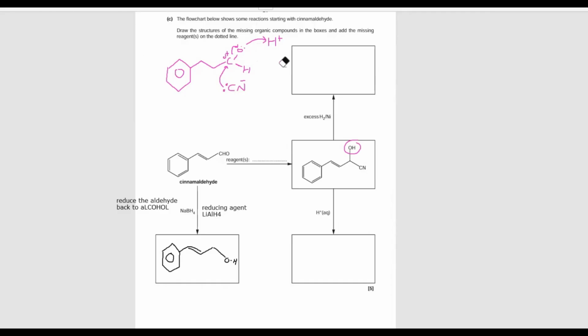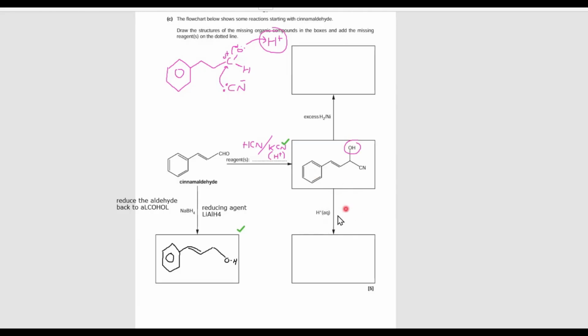Well, we're going to need to use HCN, hydrogen cyanide, which gives us those CN ions and those H plus ions naturally, but it's dangerous, you need a fume cupboard. HCN is very dangerous. So you could use KCN, potassium cyanide, or sodium cyanide. I guess you could use lithium cyanide. They normally do KCN, but you'd have to acidify it. So you could say with H2SO4 or some sort of acid, or you could just put H plus in brackets. Hopefully on the mark scheme they allow that, or write acidified KCN. And that's to supply the hydrogen ions to form that hydroxy group.